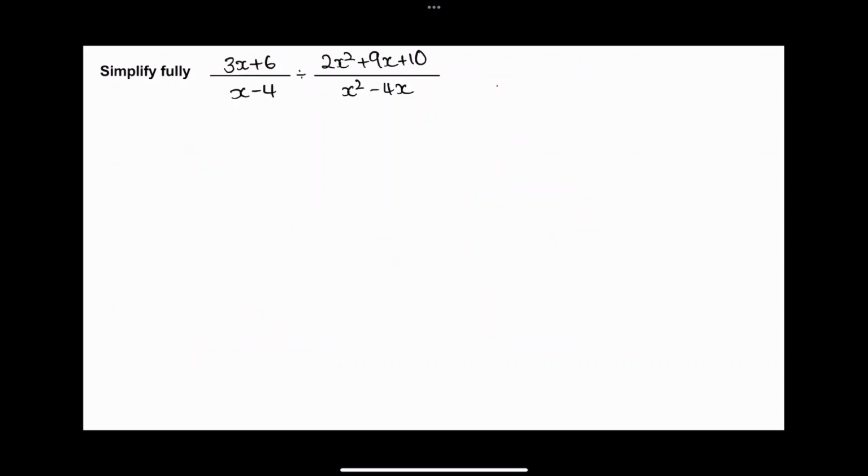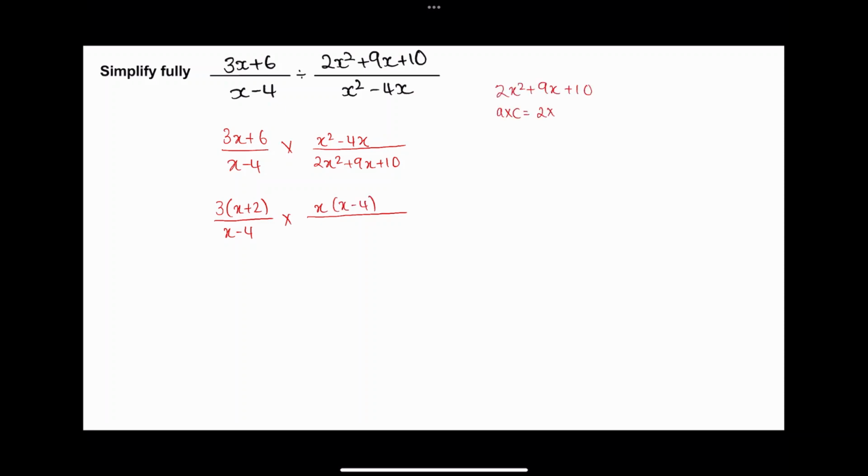Now, let's move on to the hardest question. To be honest, this isn't necessarily hard, but more so a tedious question that you can easily make mistakes in, so be careful. Remember, we are dividing two fractions here, so you need to flip the second fraction. Any chance you get to factorize out any terms, do so to simplify as much as possible, so we can factorize out the 3 and the x from the numerators, for example.